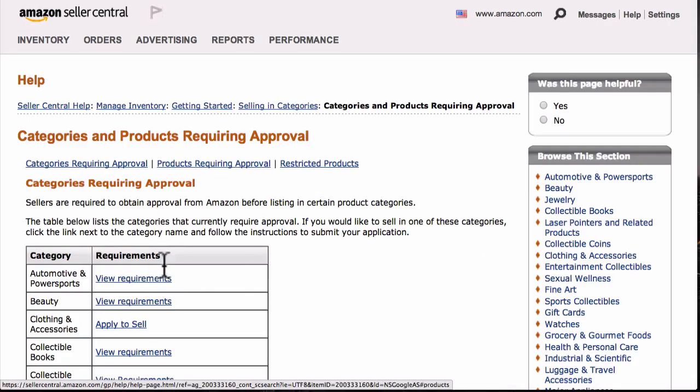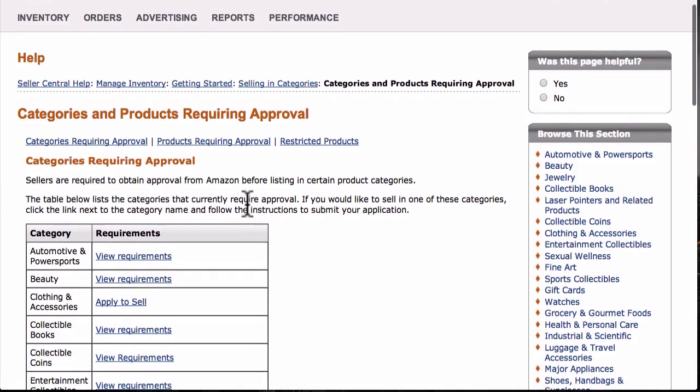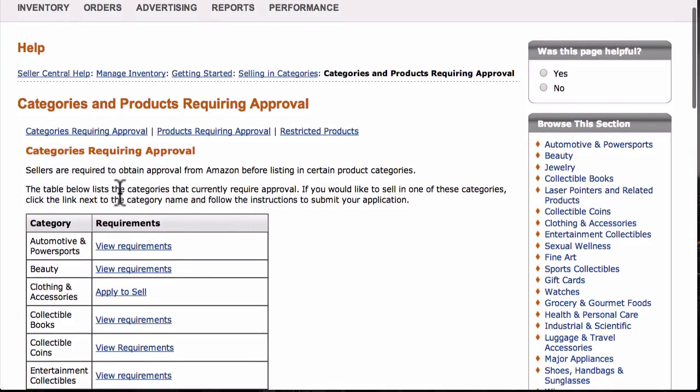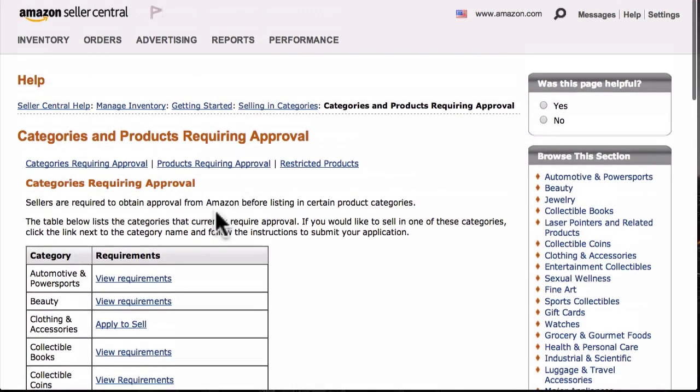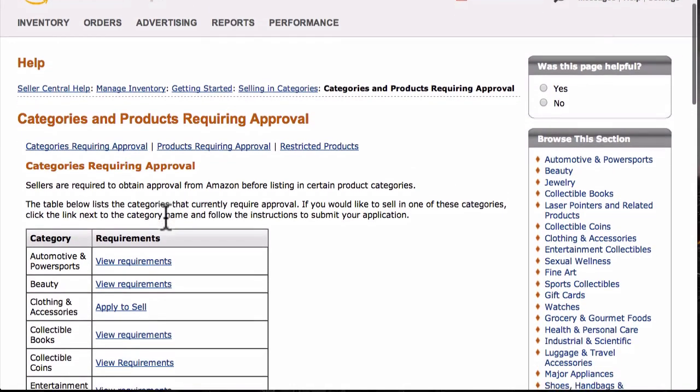So the reason why I'm showing you this is, if the category that you want to sell in is not coming up for you when you go to list your product, then what may be happening is that you may have to request to get approved to sell in that category. And it's really simple. It only takes a minute to do. In our case, because we're doing supplements and I'm dealing with a brand new account that hasn't been verified yet, they want me to request approval on that.